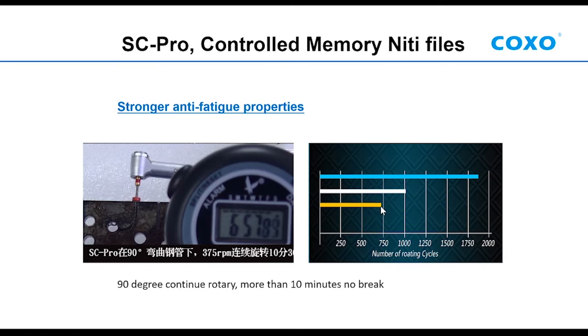The yellow one is the traditional endophyte, so you can see the walking line. For the normal one, the old material, it can only work for 750 circles. But the white one, the densified potato, can work for about 1000 circles. For the new CM material, for our COXO endophyte, it can be used for more than 1750 circles. So this shows the working life of our endophyte, and the material is a very good material.